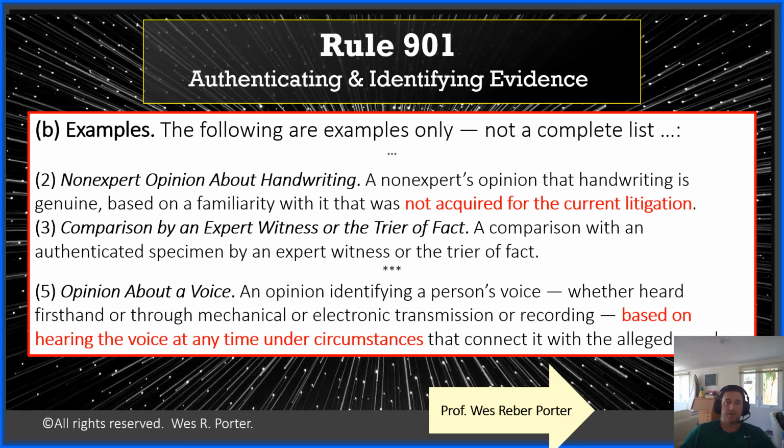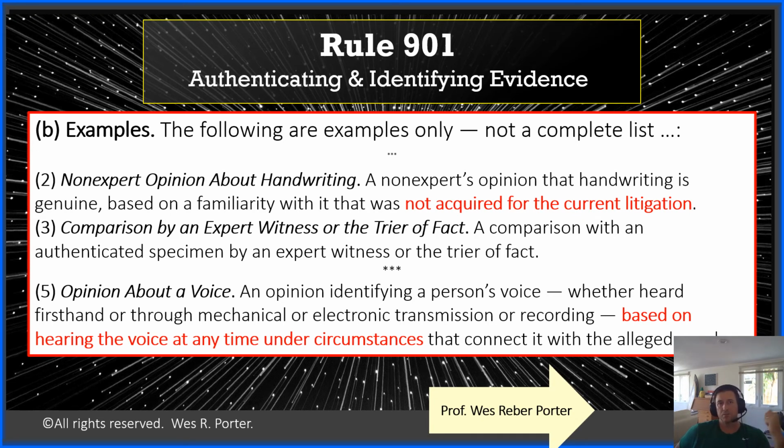It can also be put before the trier of fact, so the jury could be asked to compare two writings. Or the last one is you can actually just ask someone who's familiar with the writing. So you could ask someone's daughter, you can't authenticate this note, but can you authenticate the handwriting based on your familiarity with it? And notice the red language in B2. It's not acquired for current litigation. So it's not like we can call someone a paralegal in the case and say, study this person's handwriting, and then we'll call you as a witness at trial. No, it's going to be someone that has independent familiarity, a relative, someone who's worked with someone else, someone who's had an opportunity to see their handwriting somewhere independent.